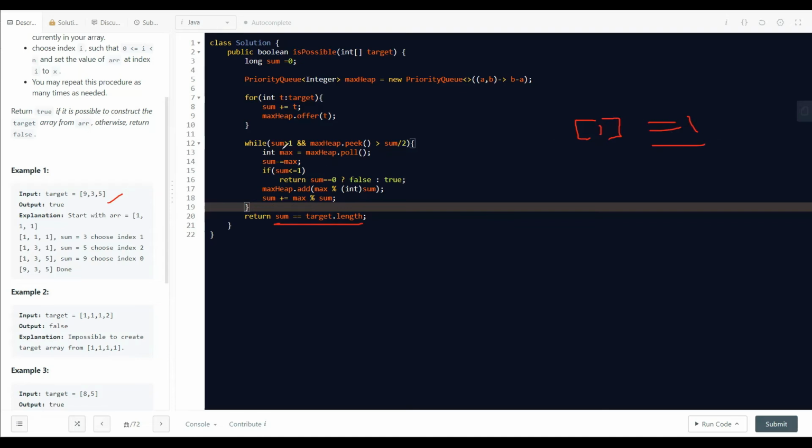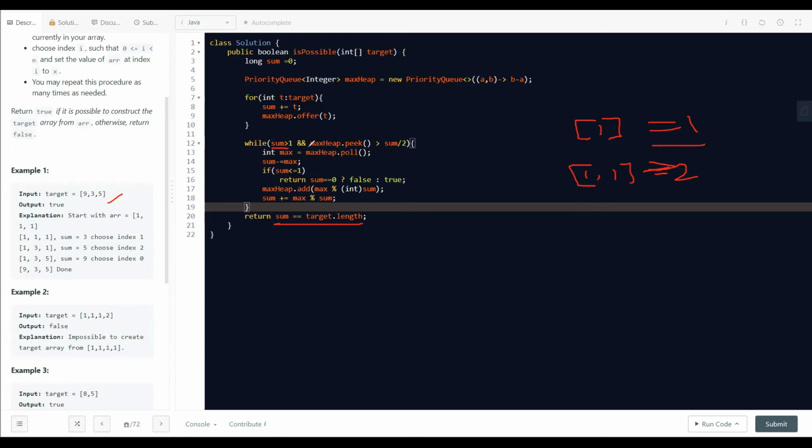Okay, and also why do we need a sum greater than one? That means if we have two or more elements, the minimum values can be one and one. So in that case, the sum should be greater than or equal to two, right? Or if the elements are two or more, the sum should be greater than or equal to two. That's the minimum condition we have. But in case we have a lesser sum, then no point moving ahead into our condition, right? So that's the idea behind this sum greater than one.